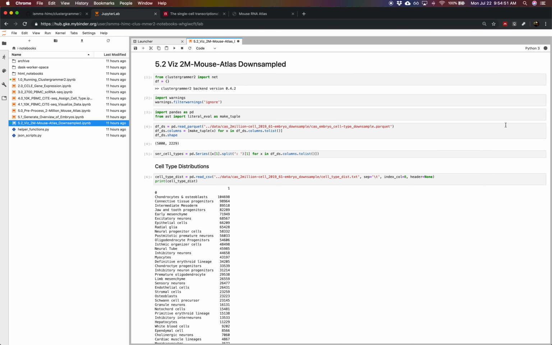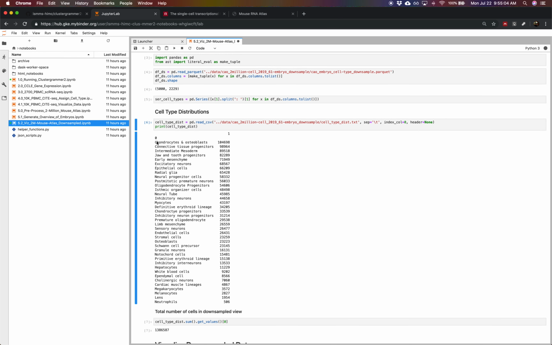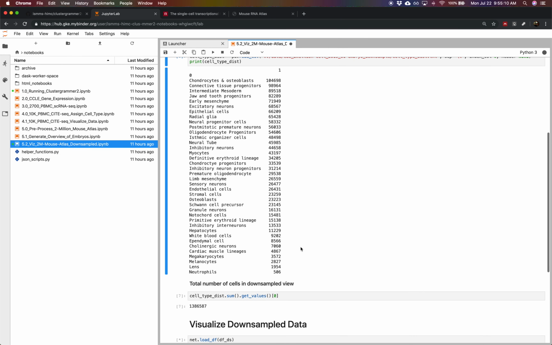We first removed suspected doublets, which was documented in the paper. That reduces the number of singlet cells to approximately 1.3 million. And here we're looking at a distribution of the 38 different cell types that were identified. So we can see which cell types are particularly rare in the data set and which are much more common.